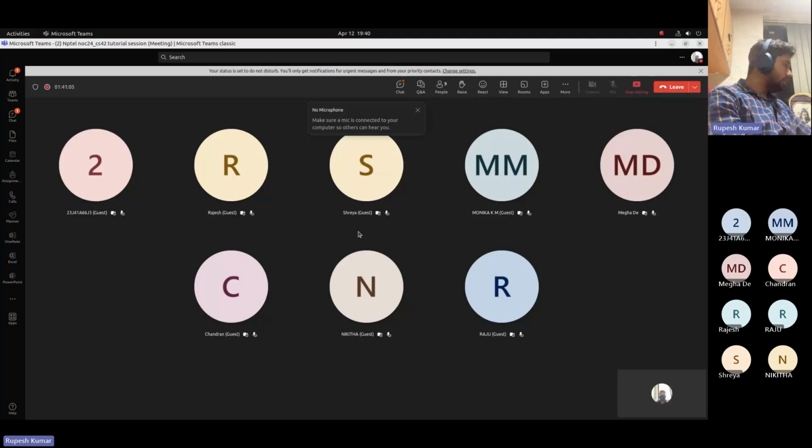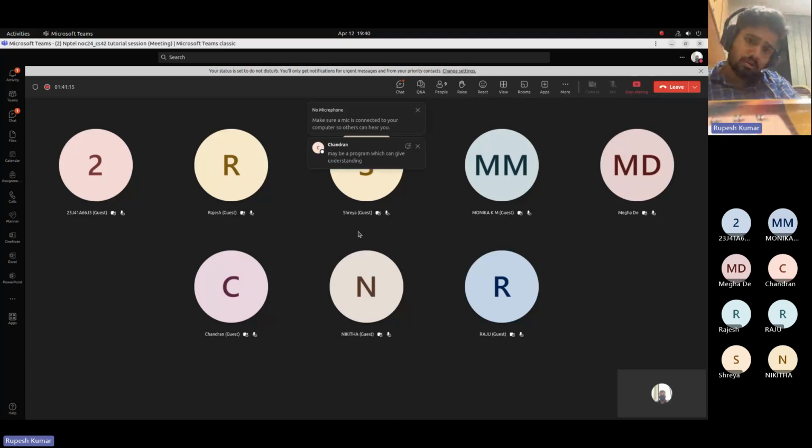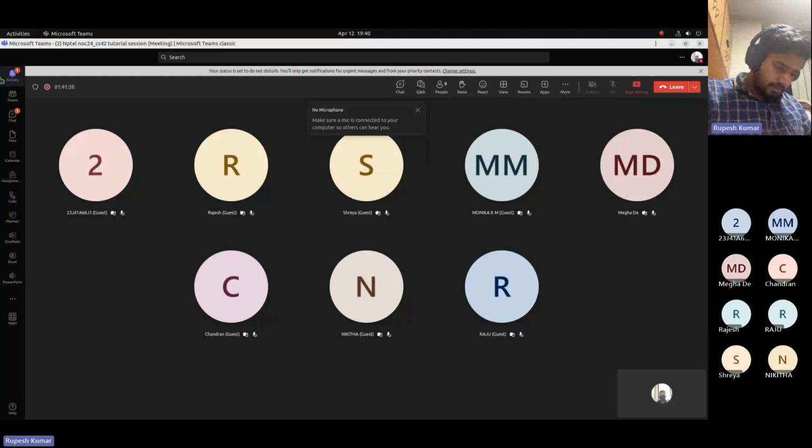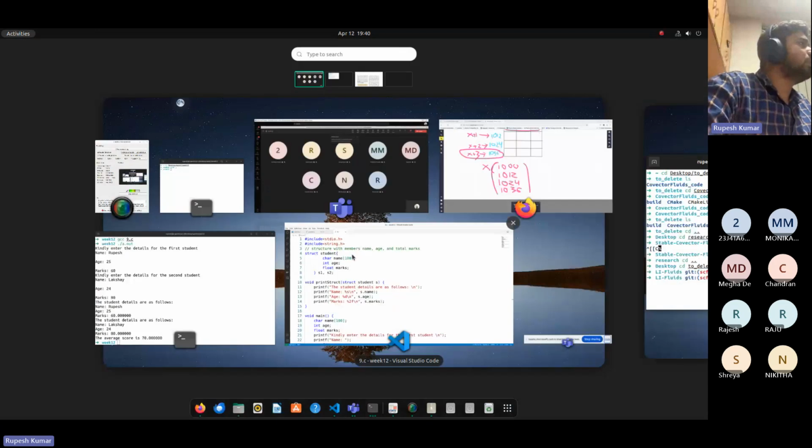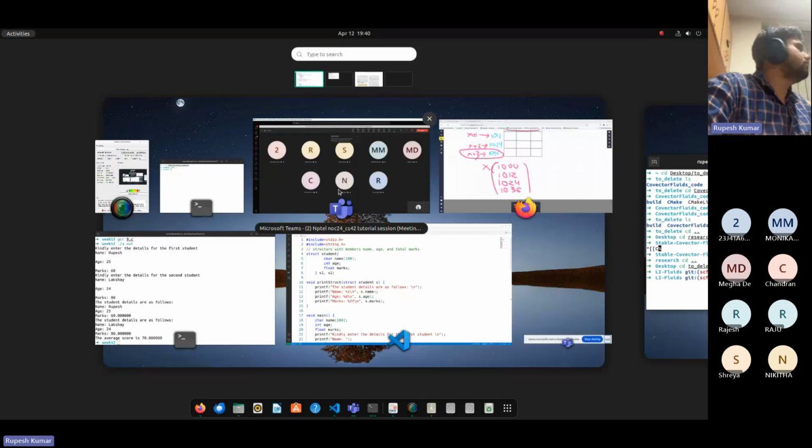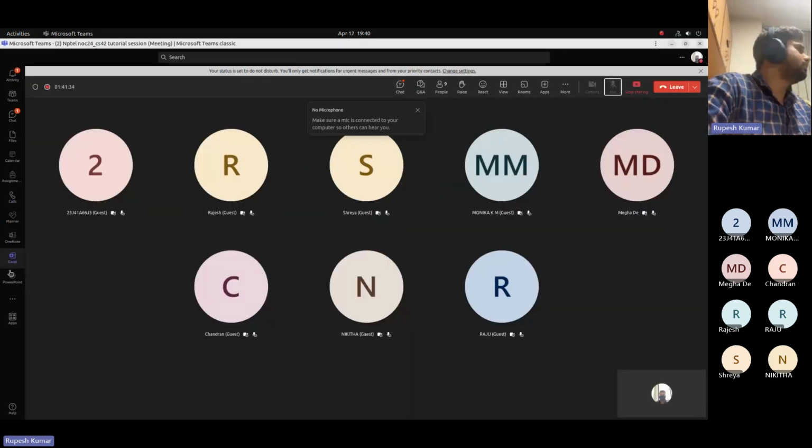So Kanwan Singh, kindly can you give us some little info on pointers? So yeah, maybe I can dig up something from the class notes. So yeah, pointers are used to, Acha, maybe a program which can give understanding. So yeah, we solved a lot of programs regarding pointers in this session only.